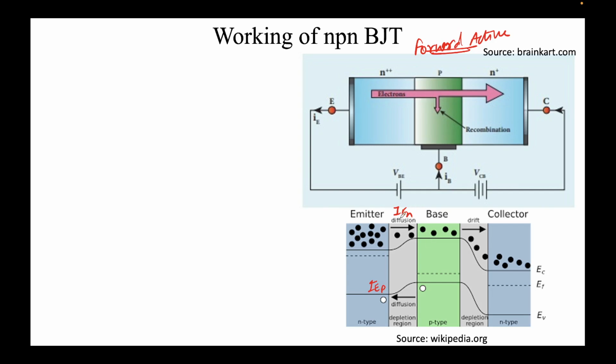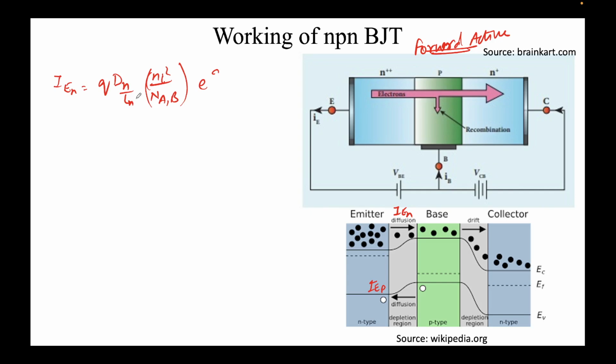Now let's try to write some expressions for IEN and IEP. It will be QDN over ln, and if I recall, it will be Ni squared over the doping of the base, so Na in the base. I think I might be misplacing this, because the term of interest is on this side. Go ahead. You are correct, sir. It will be Na only. Sorry?